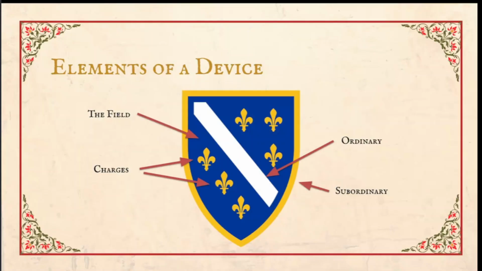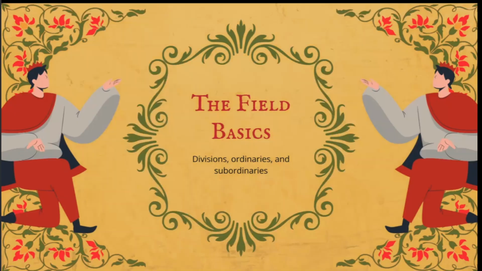And then you'll have your charges, which are more items that go on the field and might have a much more diverse set of information around them, which I'm going to show you a bunch of examples of in a little bit, such as that tomato pesto pasta that you have. So even your dinner can be heraldic. I know that's a pretty big stretch.